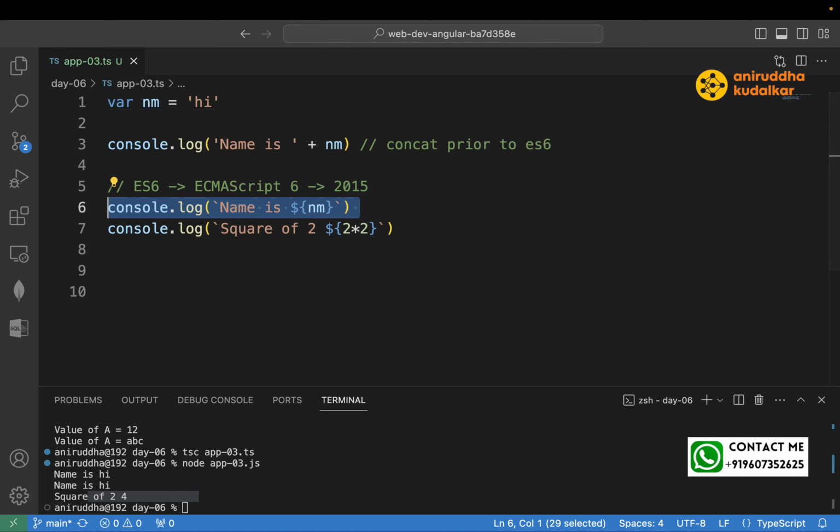Aniruddha, the only purpose of introducing this is to avoid the concatenation? Yes, correct. You're absolutely correct. It is creating two objects. If you go on adding, concatenating new plus new plus new plus new, it will create that many objects.